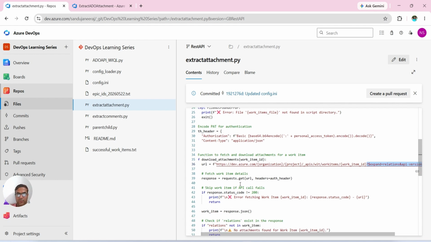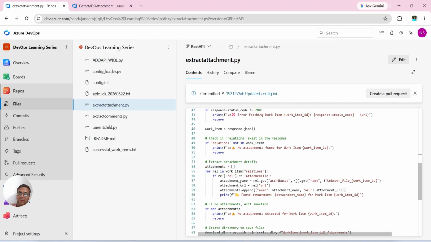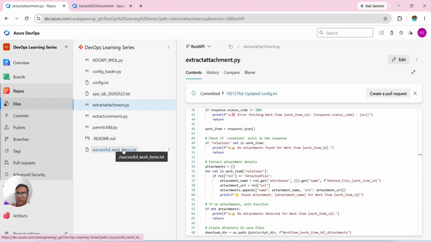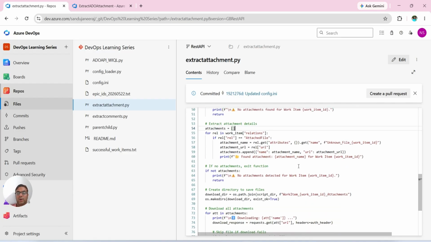And then the function that has been created here, we are going to execute the same function for all the work item types that have been defined in one of the input files. So whichever three work items we have mentioned, this will execute the loop and extract the attachment for that particular work item.